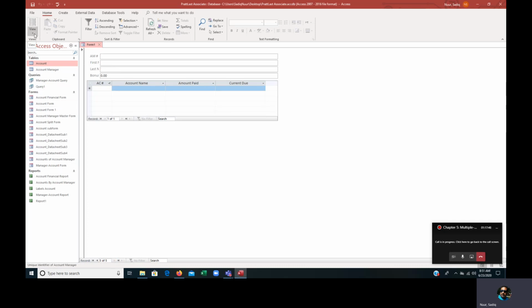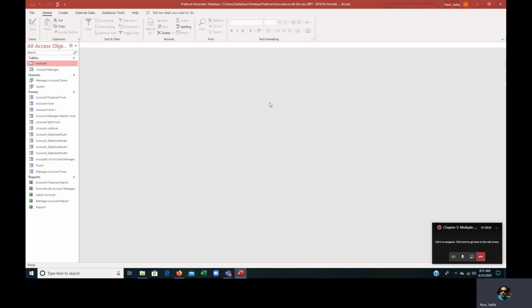If I go next, right? So we created the form from a blank form, right? Also, in your book, they said you can create a form based on multiple tables. So to show you that is this. I will close it. I will save it as form 1.